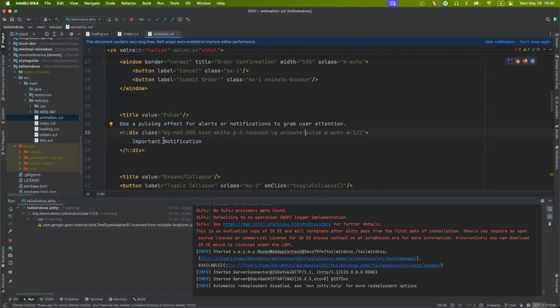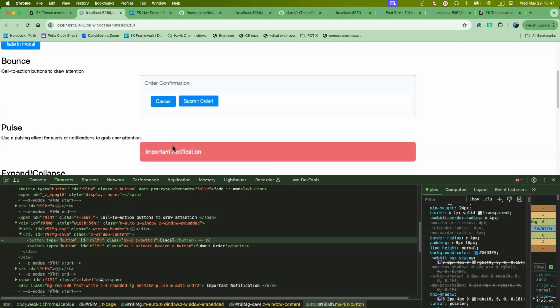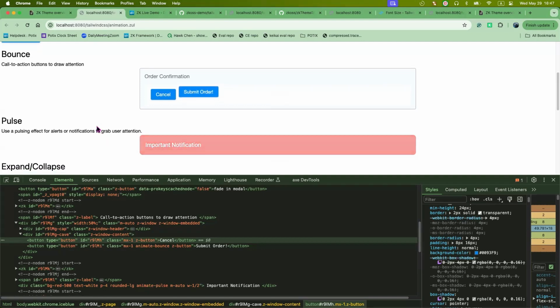So just create a div, add animate-pulse, and give it a background like red-500, text white, padding 4, rounded. So it becomes round. For example, in ZK, you can change its visibility: if you want to give some notice, just make it visible, and hide it to make it invisible.